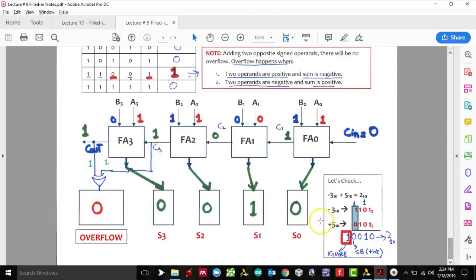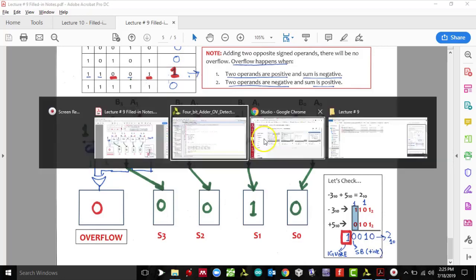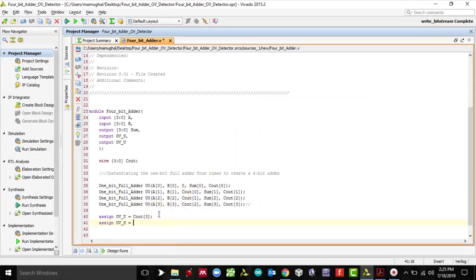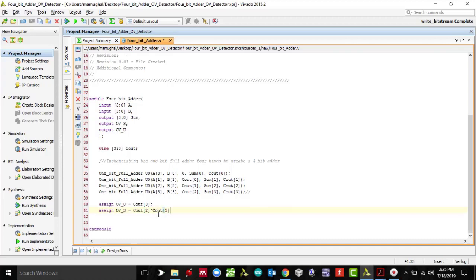Again, we look at the most significant bit, or this block right here. C in is this thing right here, and C out is this thing right here, which we have labeled as C out 2 and C out 3. So in other words, we can say C out 2 exclusive ORing with C out 3, and that sums up our code.